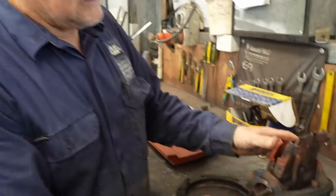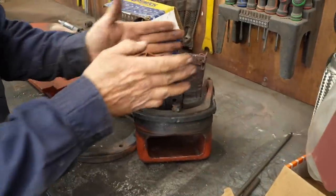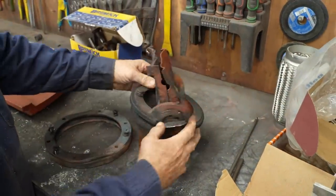But this is what we're talking about here. This has been crushed. So Jess's next job will be trying to heat that up, bend it, and straighten it out a bit, just to make it look a bit neater.